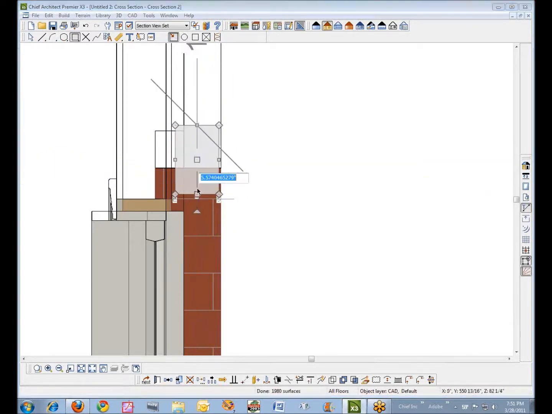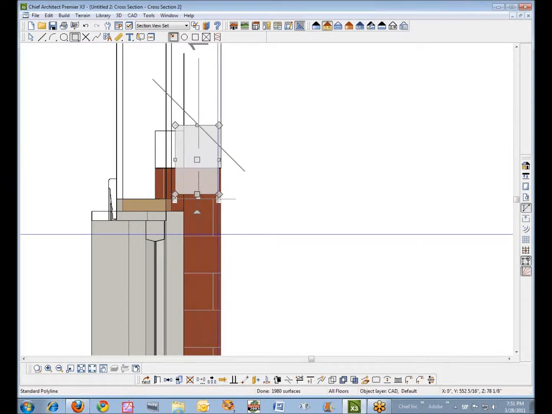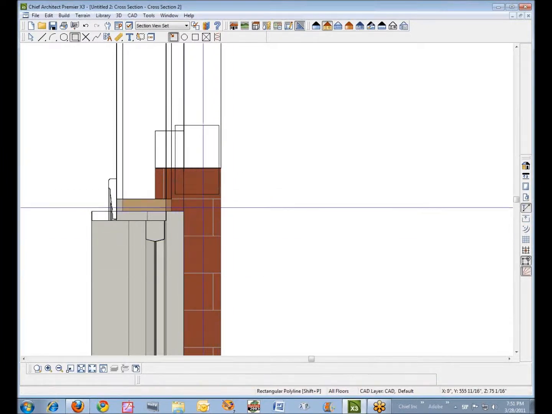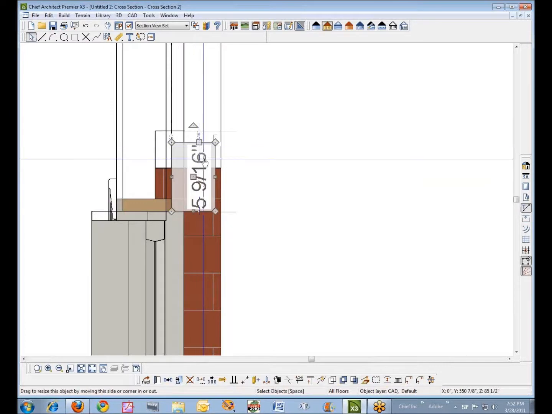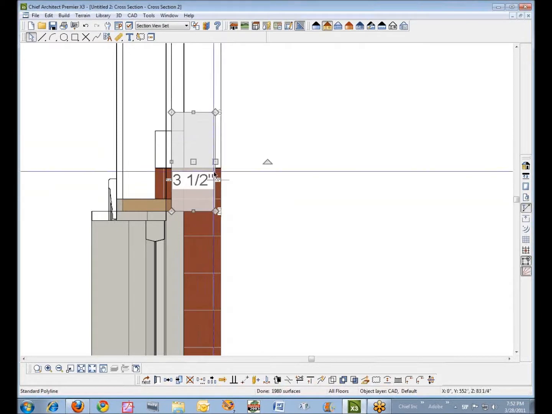I'm going to place it this corner here, right? Now let me do that again. We'll put this corner right on the sheathing. Now I want it 8 inches tall. That's just not... That's not an industry-wide figure. That's just the figure I'm picking.